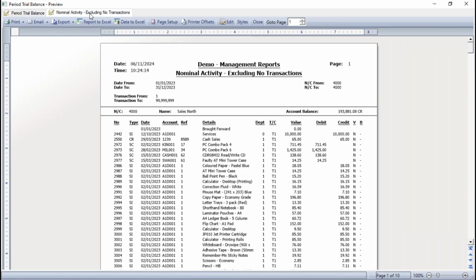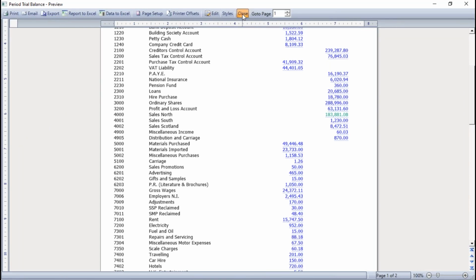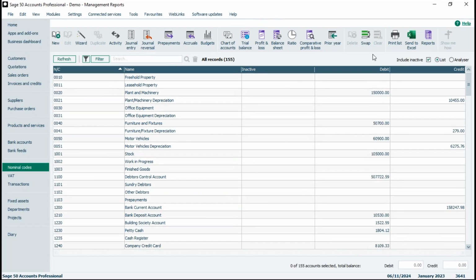It doesn't need to go to chart of accounts level, something that's not used for the trial balance. So I can get at that transactional information really, really quickly. Now again, when you've previewed that report, if you've got multiple tabs open, you will be able to print as a batch, etc., if needed.